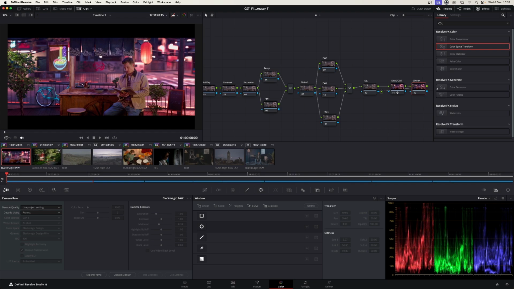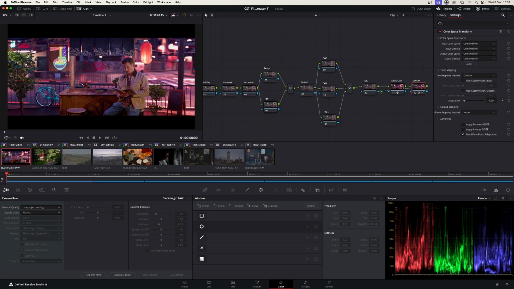After that, I'm going to get a color space transform and drop it onto it. And I'm going to make adjustments to the input color space and the input gamma. Now our input color space is going to be our output color space and gamma from the ODT. So our input color space needs to be Rec 709 and gamma 2.2.